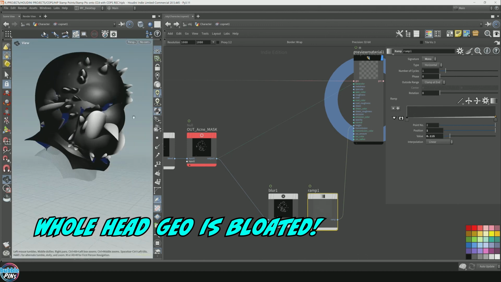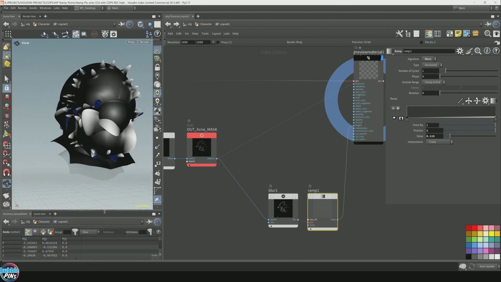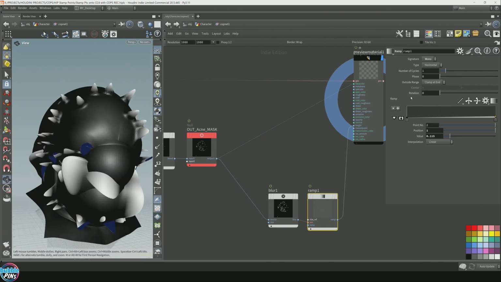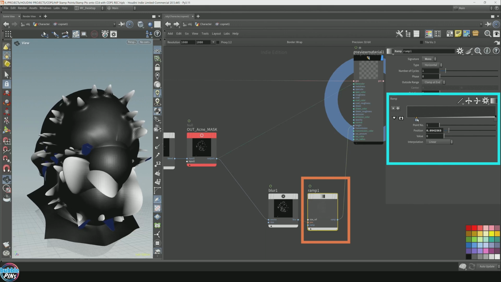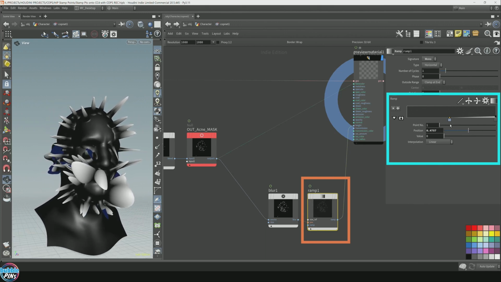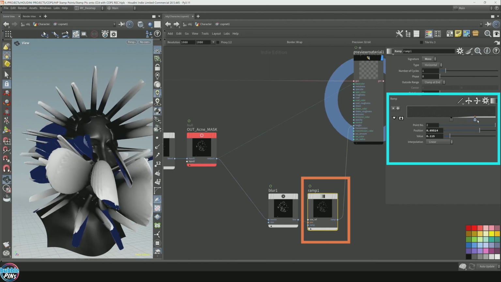That means some of these black areas are not pure black. There's probably a bit of white that we cannot tell from this viewport, but a bit of white is showing up. What we can do is take this, because we have a ramp, we can squeeze in that range and really tweak it. Take this other end and drag it over so we can have a more precise black masking. There we go. So it's at the 0.5 mark is what we want. And then take this guy and drag him down. Yeah, everything gets bloated, but that's not what we want.